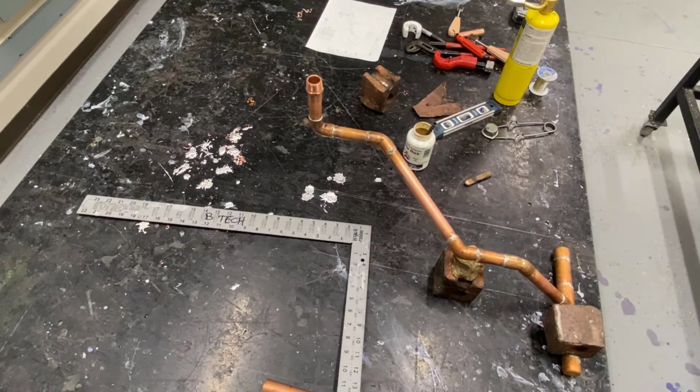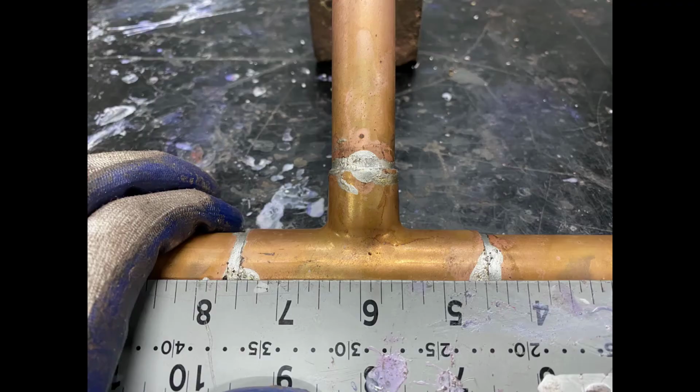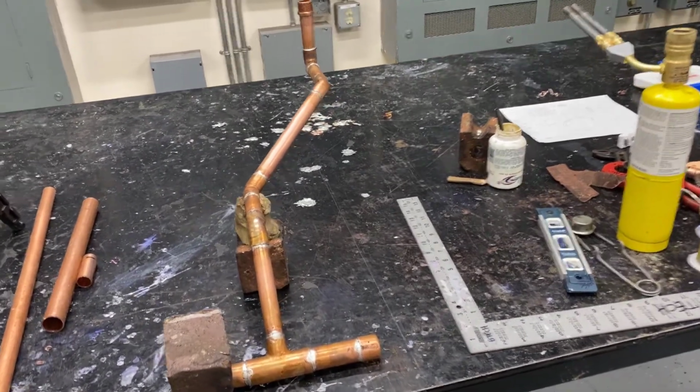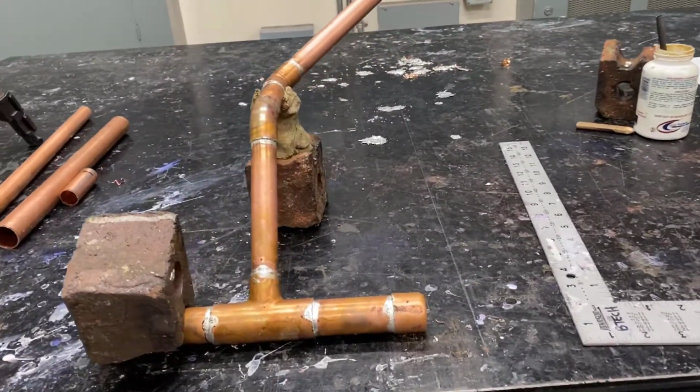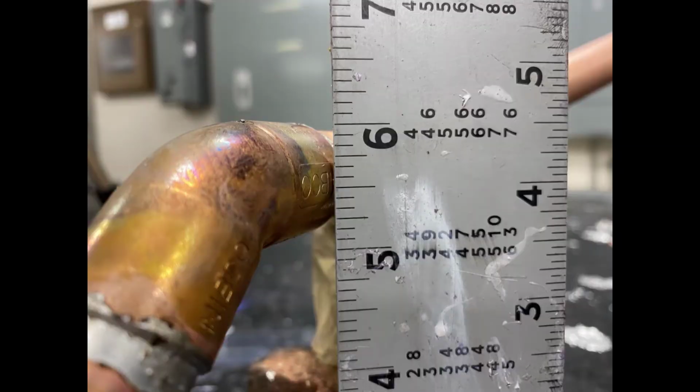Once that's soldered together, we can do our final measurements. Measuring up from the table and finding 5/8 from the center of the base down to the table. I'm going to add that. Here I'm verifying that I've got 6 inches to the center from the end. I'm going to measure up from the table to my first offset to make sure that that's right. It should be 5 inches plus 5/8. We've got that right to the center.